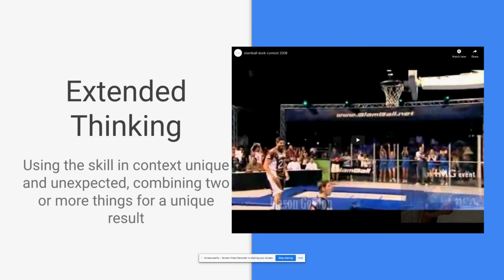Now, at the last level, rarely will the state ever ask you to get to this highest level on any test. As a matter of fact, they won't, because this is a very unique situation. It's applying the skills that you have learned into a very unique and unexpected way of using that knowledge. So it's not just understanding the rules of basketball. What they've done is they combine basketball, in this case, with a trampoline to make it much more of a different product. Same game, but a very different outcome.